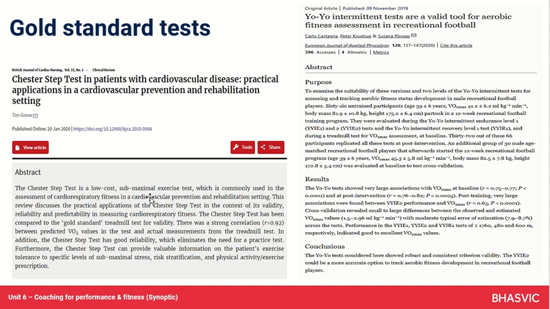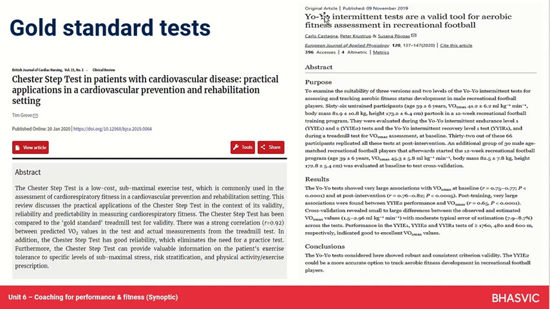So one group of people did the gas analysis and then did the step test, and they got quite a good correlation. It was very similar, the results. So if you get an R value of 1, that means it's perfectly the same. If you get an R value of 0, it means it was nothing like the same. So anywhere sort of 0.6, 0.7 and above is a really good correlation or relationship, same sort of results.